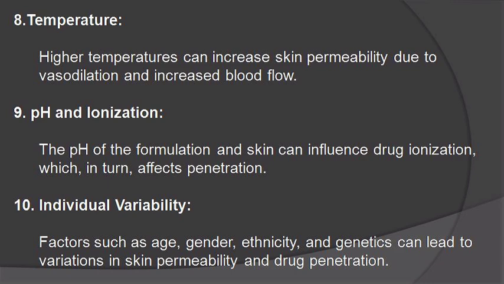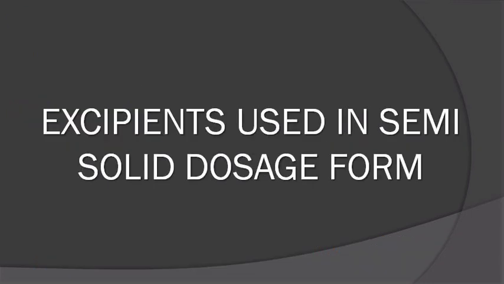Ninth, pH and ionization. The pH of the formulation and skin can influence drug ionization, which, in turn, affects penetration. 10th, individual variability. Factors such as age, gender, ethnicity, and genetics can lead to variations in skin permeability and drug penetration. Now the last topic of this video is excipients used in semi-solid dosage form.